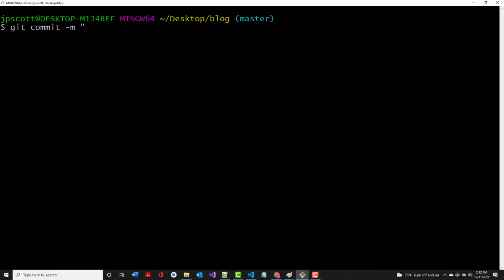-m, and this literally is our initial commit. Some people like to put in there, instead of initial commit, something like commit 1. The problem with doing that is, let's say you've got 500 commits. How do you know the difference between commit 236 and 135, except that the numbers are different? So as you start working through this, really concentrate on giving it a good message. Initial commit is fine for now, but whatever we do tomorrow, try to put at least some of that into your commit message. All right? Okay.